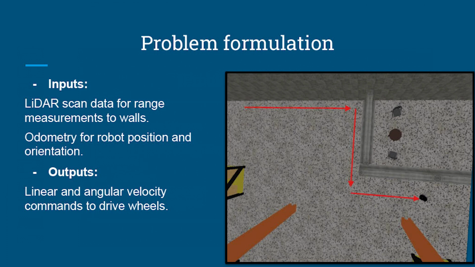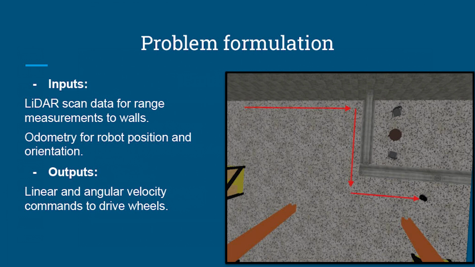having two inputs, one of them being a LiDAR scan, which would inform the robot of its distance from the wall, its distance from obstacles, and pretty much where it is located in terms of the wall next to it or in terms of an obstacle in front of it. It would give it the information that it needed to adjust accordingly while moving alongside the wall.